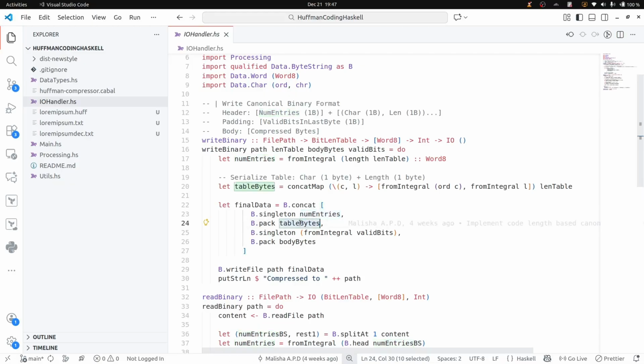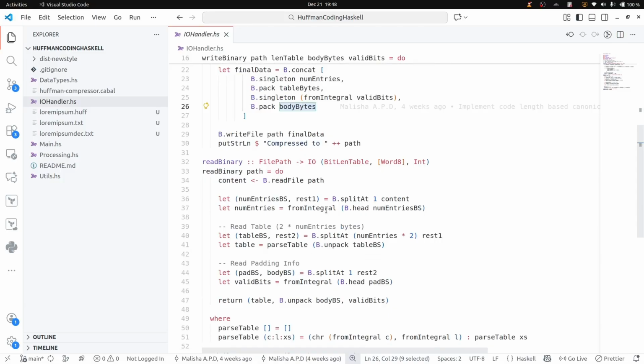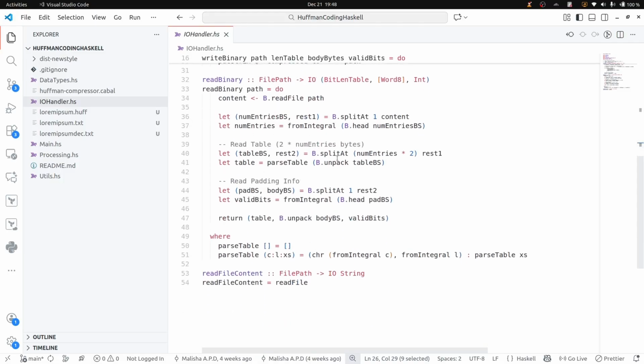For each character, we store the bit length in canonical form, and there is the padding: if there is padding, how many valid bits are in the last byte, and from this we can derive the padding. Then comes the actual body, and we get the final data, and using a byte string library we write this file as binary. Reading the binary is also here. After we read the binary, we parse the header and the table from the binary file. That is the logic for that.